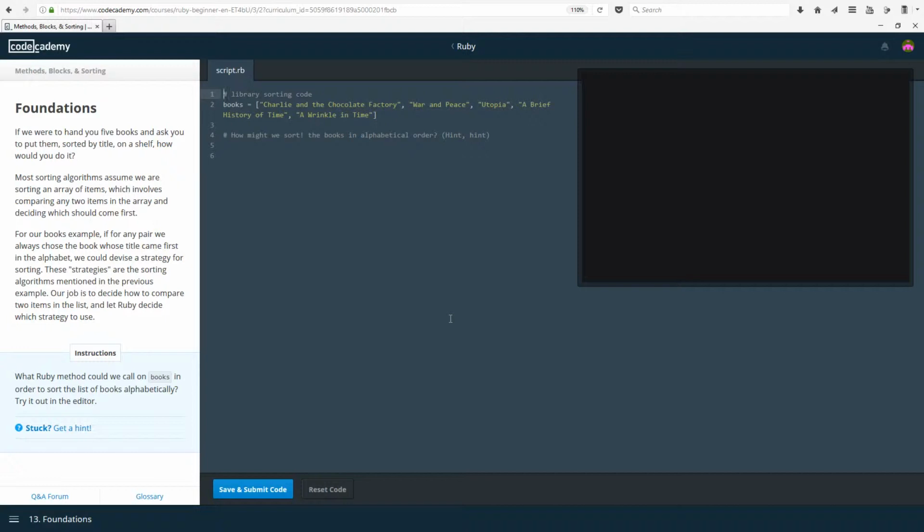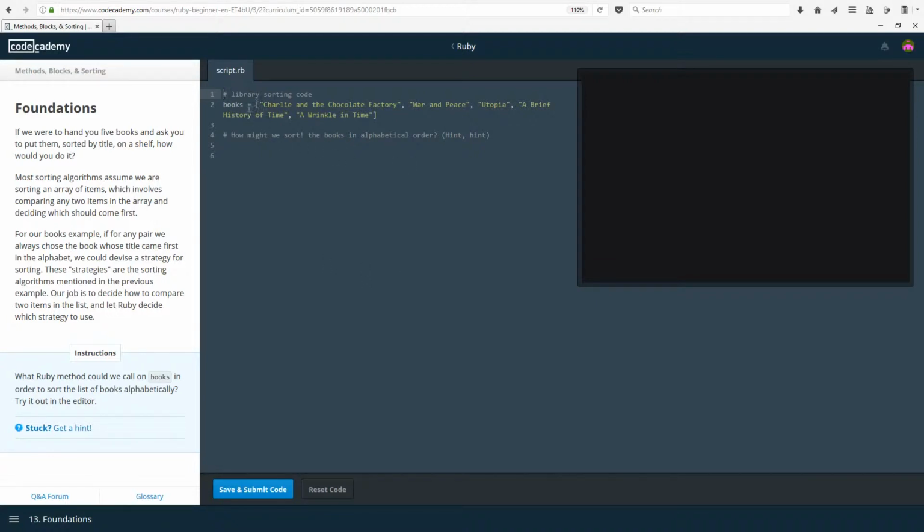These strategies are the sorting algorithms mentioned in the previous example. Our job is to decide how to compare 2 items in the list and let Ruby decide which strategy to use. So, what Ruby method could we call on books in order to sort the list of books alphabetically? Try it out in the editor.